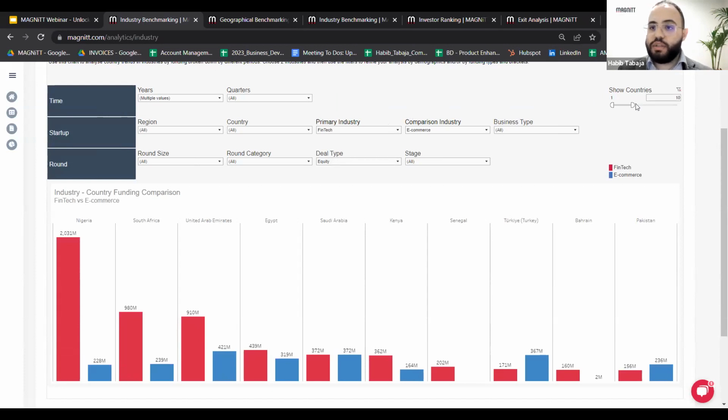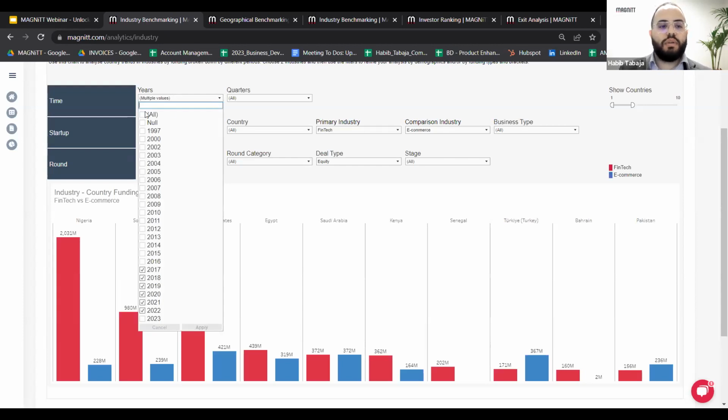I can expand this list to more countries, but for example, in the top 10 countries, we can see in terms of fintech versus e-commerce where this is going. For example, we can see that the gap is really big between fintech and e-commerce in Nigeria. However, that gap is smaller in the UAE and even smaller in Egypt. And in Saudi Arabia, it's almost the same. So this can give us a bit more insight about how these markets are doing in this regard.